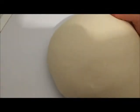So the thing to do now, once you get to this point, is make up a little ball like that, and leave it for a minute or so. Maybe put a little bowl over it so the top doesn't dry out. It's not going to dry out that much, but that will help. Leave it for a minute, and then we're going to come back to it.